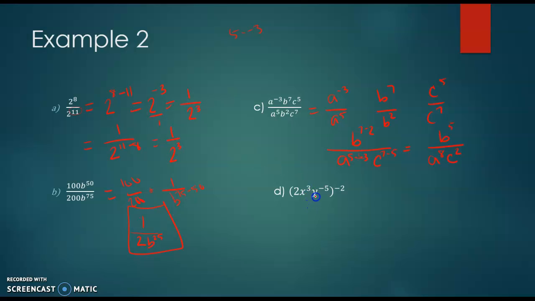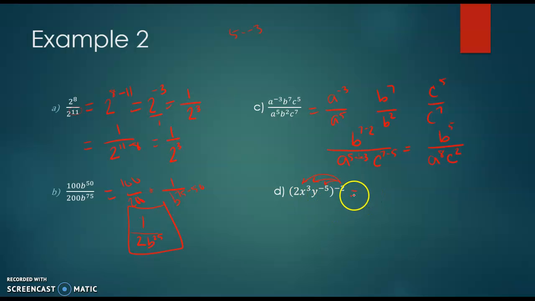Now this one, I would do power of a product first and distribute. The reason I distribute is for a problem like y, like we could put all of this over 1, but for like this y to the negative 5, it's going to end up becoming positive. So I like to see what may become positive before I start moving things.